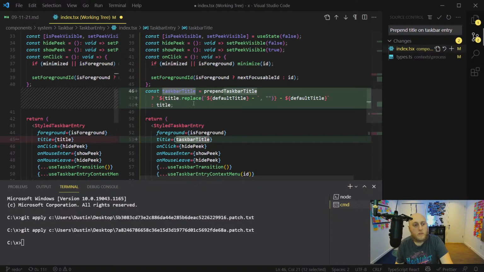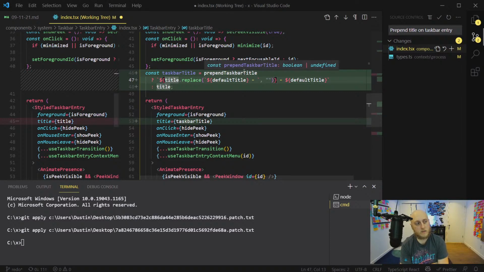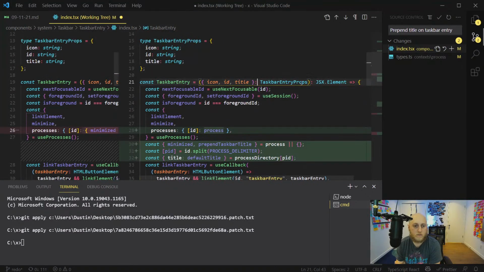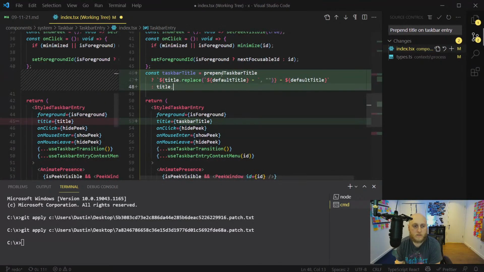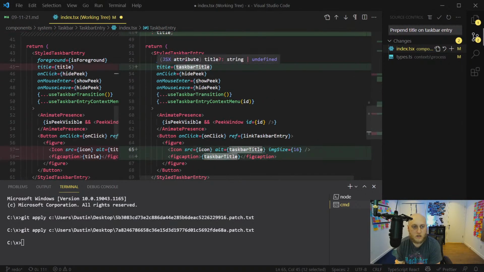And then here, when I'm applying the taskbar title for the taskbar entry, I say, if you want me to prepend it, then we'll do a flip here. Otherwise, let's use the title as is. Now, there could be other ways to do this where title gets set. The reason I want to keep title the same is that the window bar still shows Photos dash then the file name, but the taskbar entry is flipped. And because title is coming directly from the process here, it's getting passed in, I don't want to mess with it. So I'm just going to say, if you want me to prepend it, I'll just do a manual flip here where I take the title, I remove the original, and then I add it at the end. And then here I pass taskbar title to the places where it needs to be.